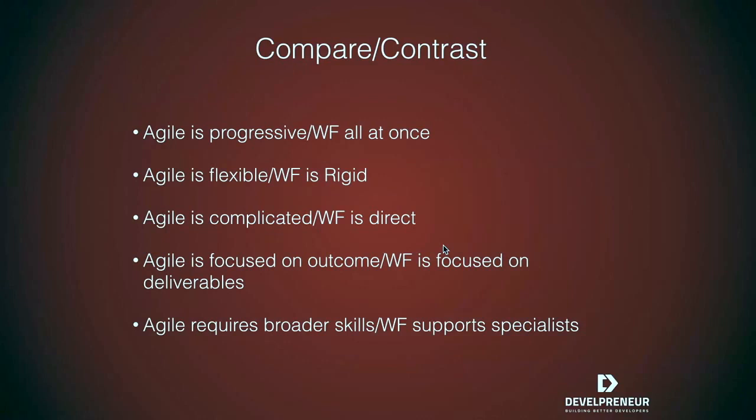Agile, as we talked about in the manifesto, is focused on the outcome. Really, the key to Agile at the end of every sprint is, do we have the next step towards the product or the solution that we wanted to have? That's what we want, because that is the deliverable. When you get to the end of the sprint, the deliverable is that deployment. That's the focus. With waterfall, it's the deliverables for each step. It's the documentation. It's the artifacts. When I get done with the requirements phase, what do I have?